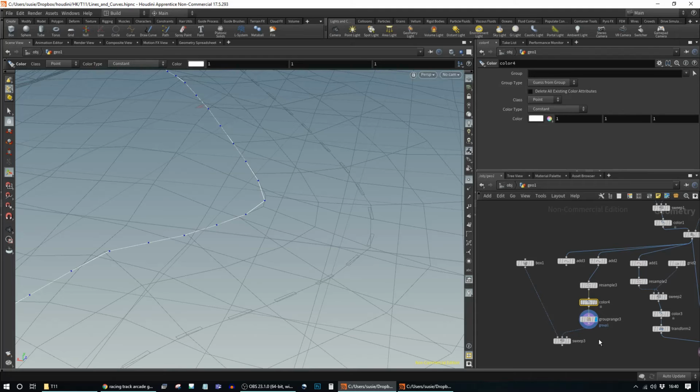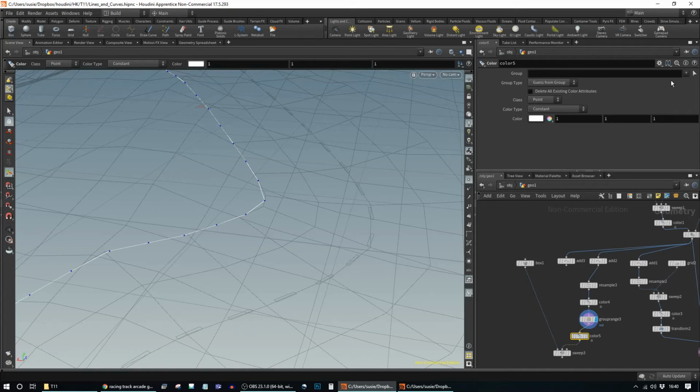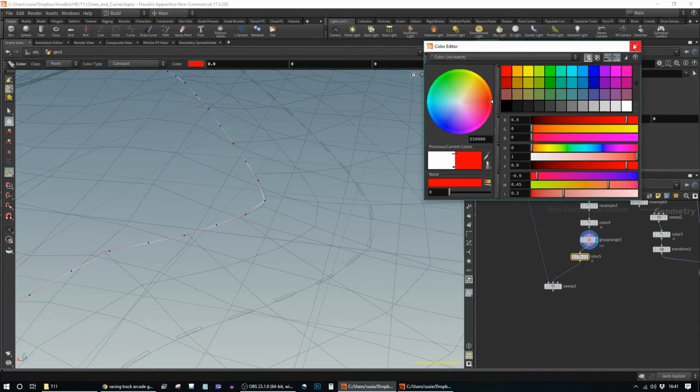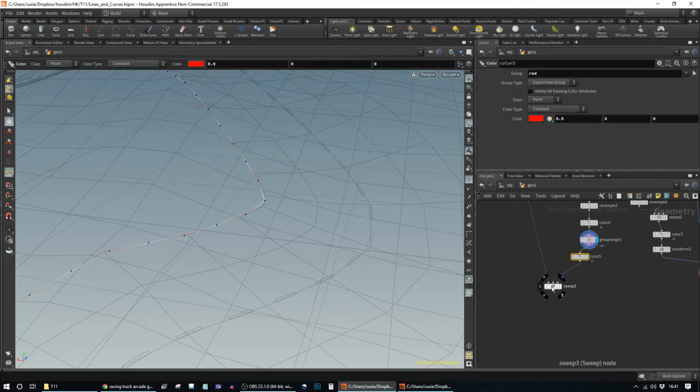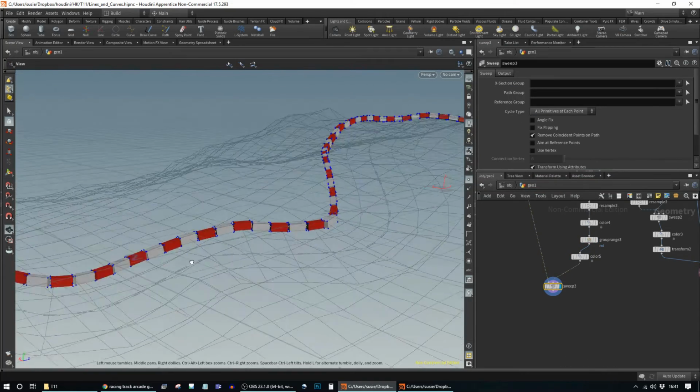That will make them all white, and then we'll stick another colour one in afterwards and only change this group, so we'll call this group red. And when we sweep those around the curve, they should automatically pick up the colours as they do.